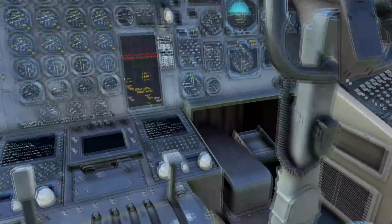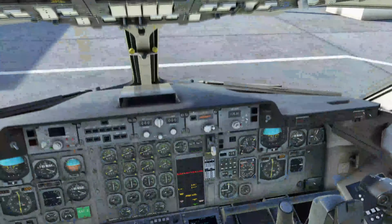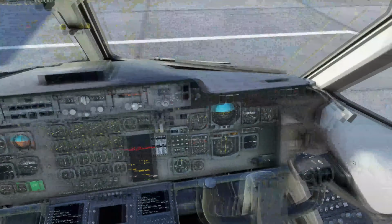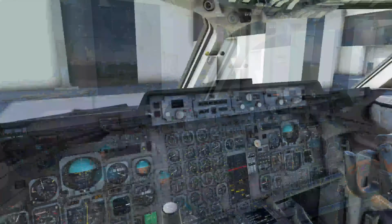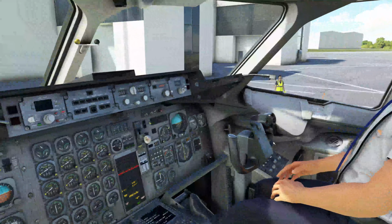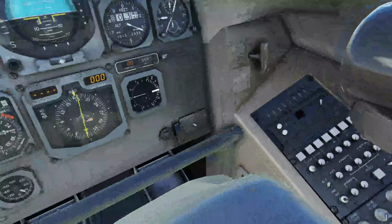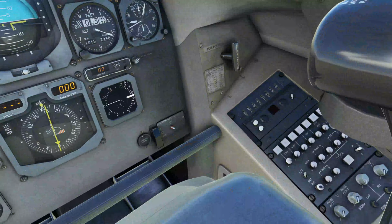Flight data recorder. You don't really have to touch it, but you would ensure that the date. Let's get a better view of it. You'd ensure that the. Sorry about this. It's a little bit tricky to get to at times. Let's try doing it this way. You see the date 05 for the day, 05 for the month, leg 1, and flight number 000. You can reset this if you want, but you don't have to.